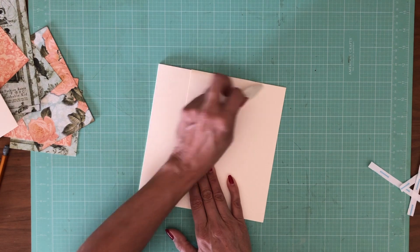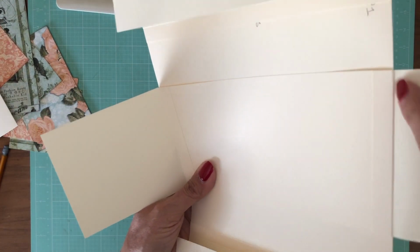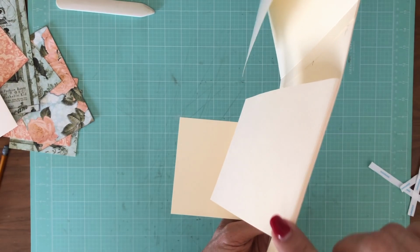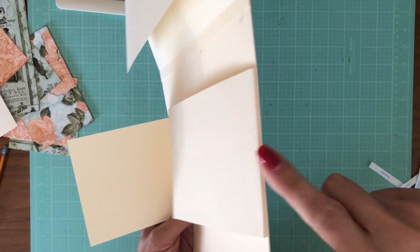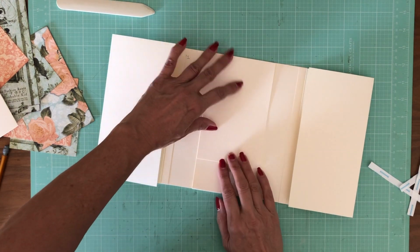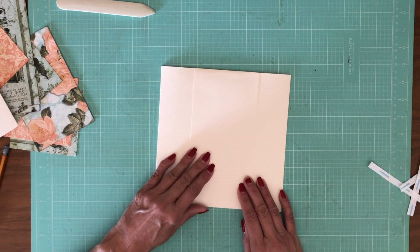Okay, so by doing that, what I've done is I've actually widened that score line. And I'm going to bring it up and show it to you. Hopefully you can see it. So the score line was actually a little closer to the edge, and then by folding it back over, I've widened it slightly. It's less than a 1/16 of an inch, so the alternative is to do 2 score lines here, but I actually didn't want that much bulk, so you could do it either way. This is how I've chosen to do it, and so now everything is going to be held in place with a magnet. So let's get that in.